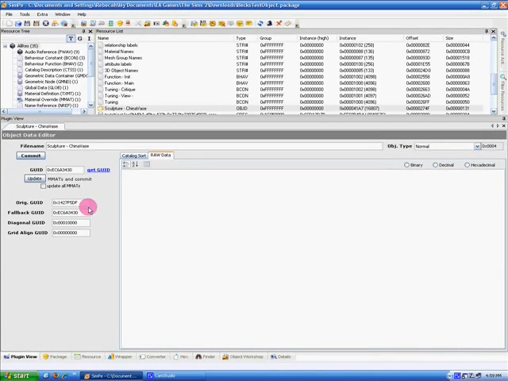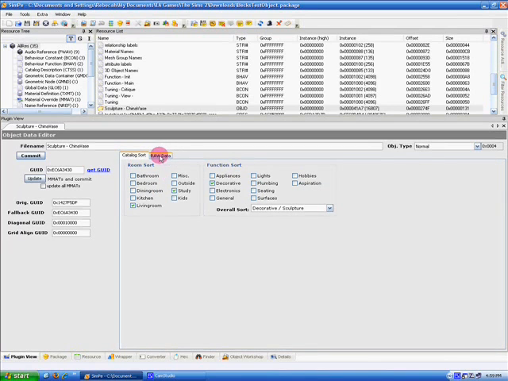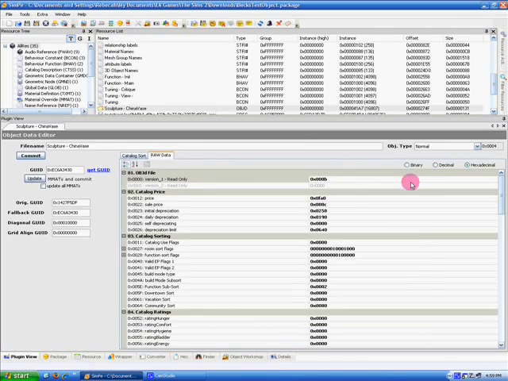Okay, and then we're going to need to go to the plugin view. It should be either on the bottom or may also be on the right hand side depending on your setup. Now for some reason raw data no longer refreshes when you open this, so you have to click catalog sort and then click the raw data tab again and it will show you the information here. In the hexadecimal form, the last letter B tells you that it is a base game item. If there was a C here, that would mean it required one of the expansion packs. To my knowledge, there's no way of telling which expansion pack from this. It's just the B is definitely a base game item.